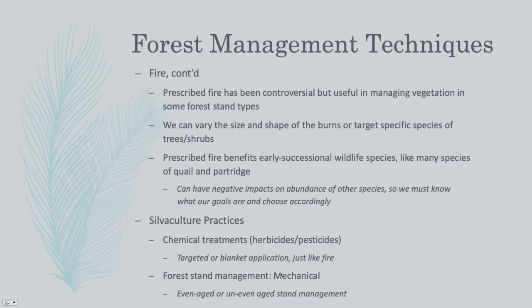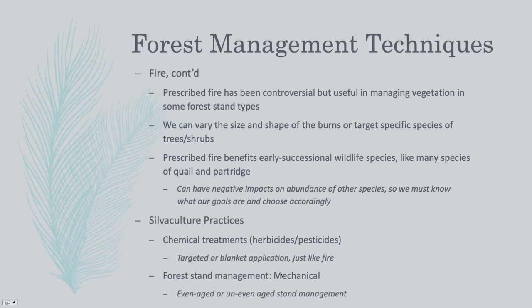Now, fire can enact primary succession if it's an extreme fire. That's usually going to be a wildfire where there hasn't been one for a lot of years, and it burns so hot on a very hot fuel type where the soil actually can become sterilized. That's what we want to avoid. So with prescribed fire, we can enact secondary succession.